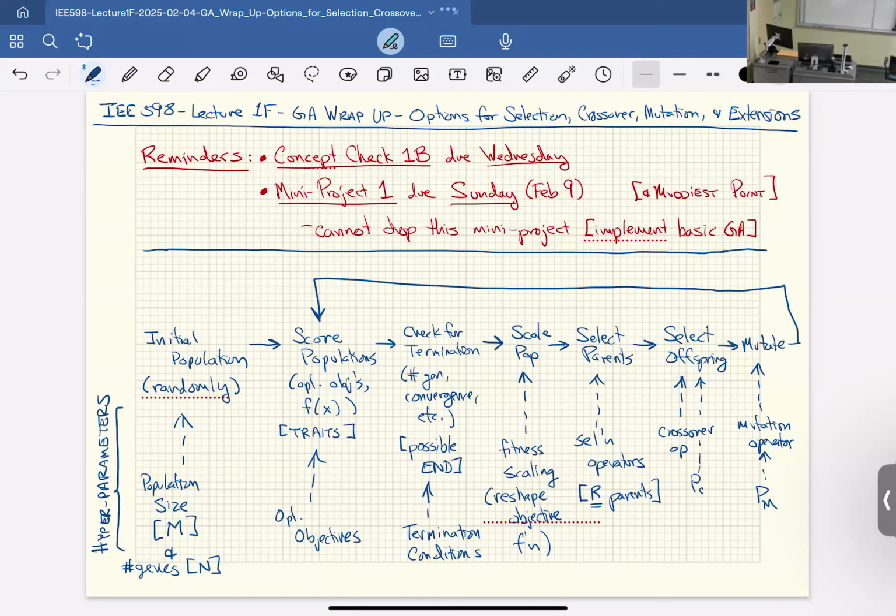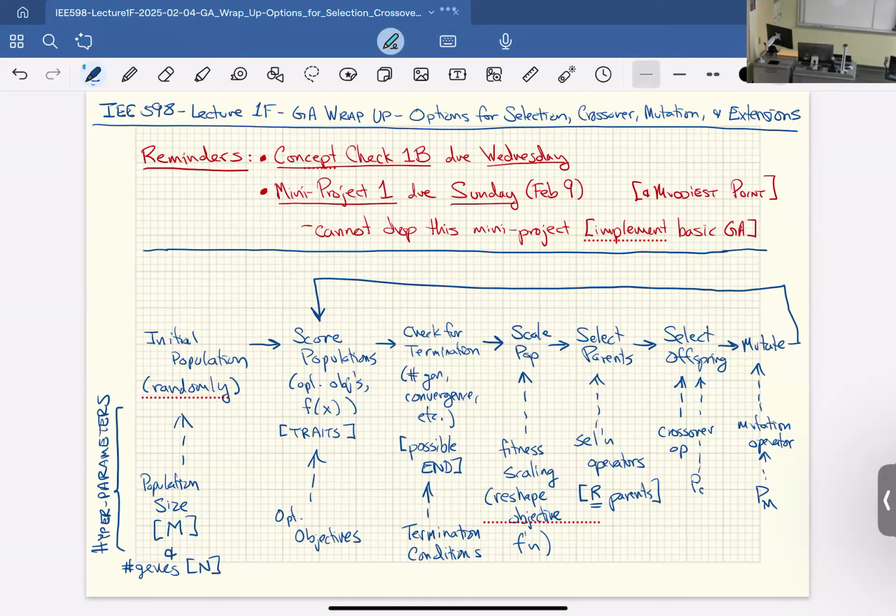This is just a way in which you get more control. If your selection operator does not give you direct control of this selective pressure that we've been talking about, then fitness scaling is that additional lever. In ranking selection and in tournament selection, there are direct ways that I can play with the selective pressure.